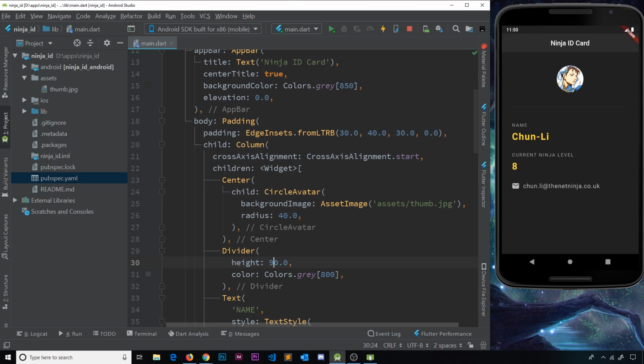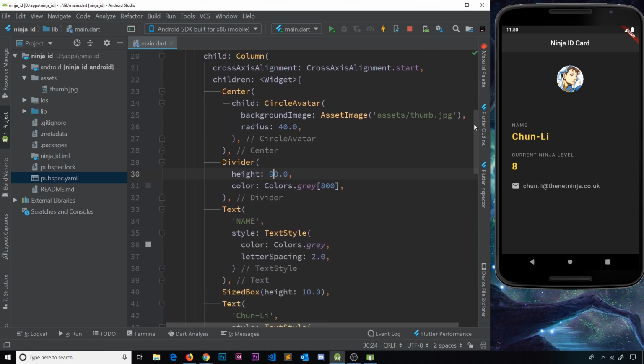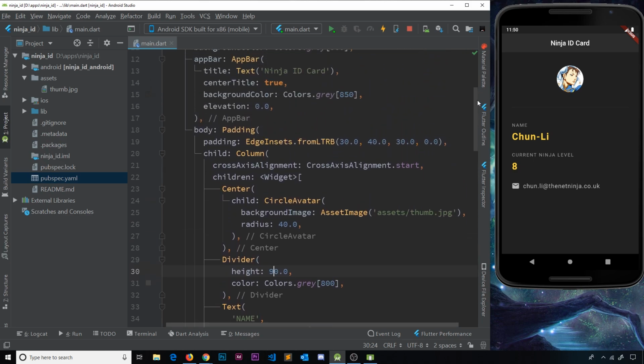Like I said, this is a really simple app, but hopefully it's shown you how you can knock something up pretty quickly like this using all of the stuff we've learned so far. And the apps we're going to create in the future are going to be more complex. Don't worry about that. This is just so you can get a bit of practice using the different widgets that we've learned.